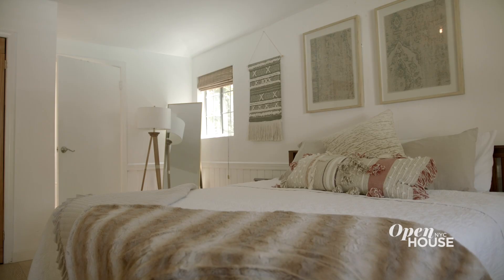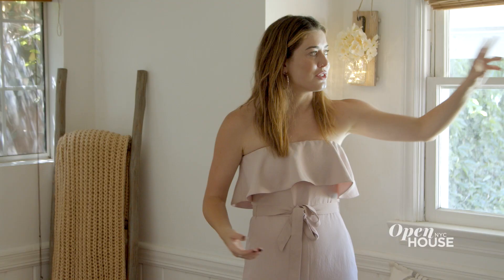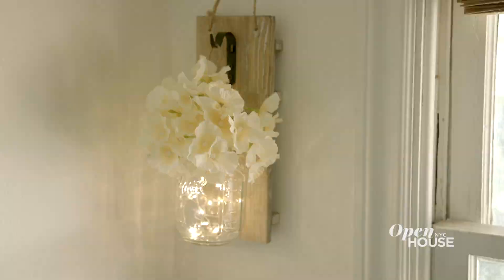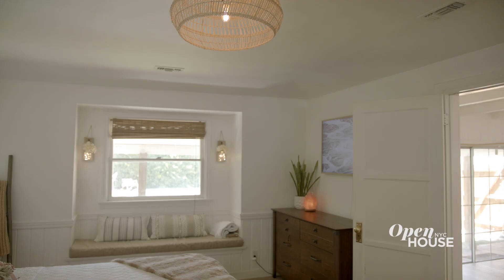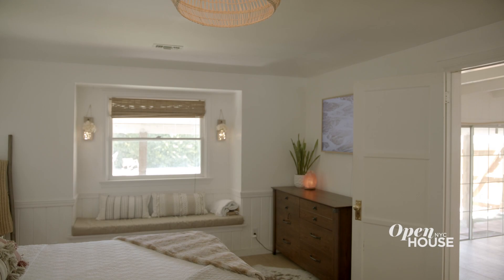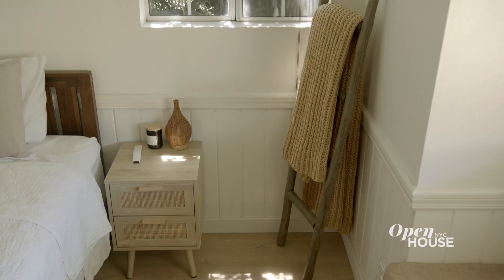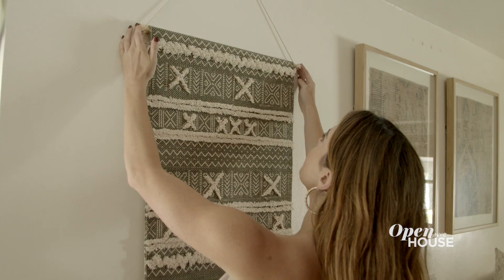This room I'm proud of. This is 100% my own room — from the bed to the pillows. I love the little sconces that I got online, 15 bucks each. Little lights in there — it's really cute at night, gives it kind of a warm feeling. I wanted to keep it light but give it a little bit more warmth, so I added the picture frames and the hanging blanket. I think it's fair to say that I love earth tones.